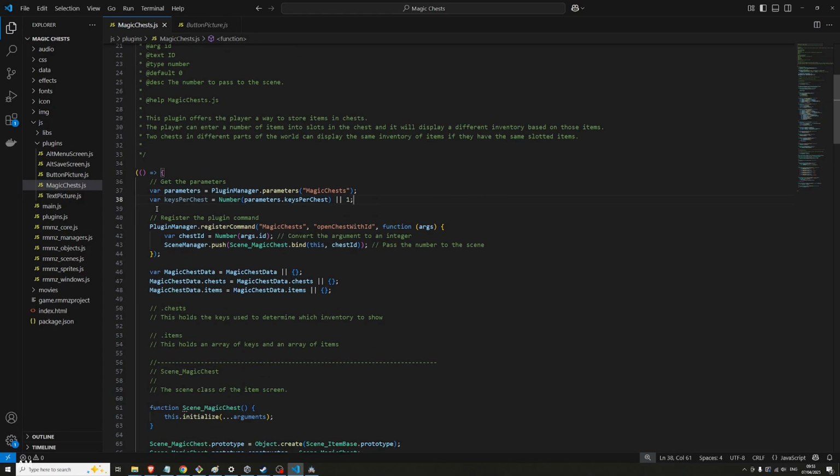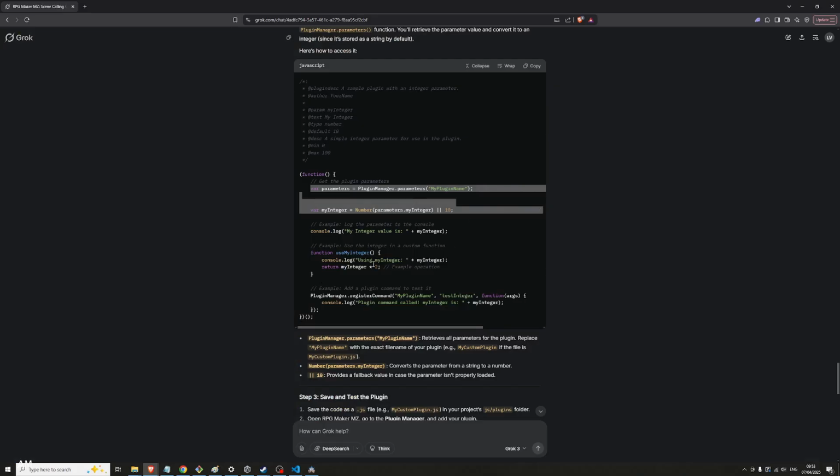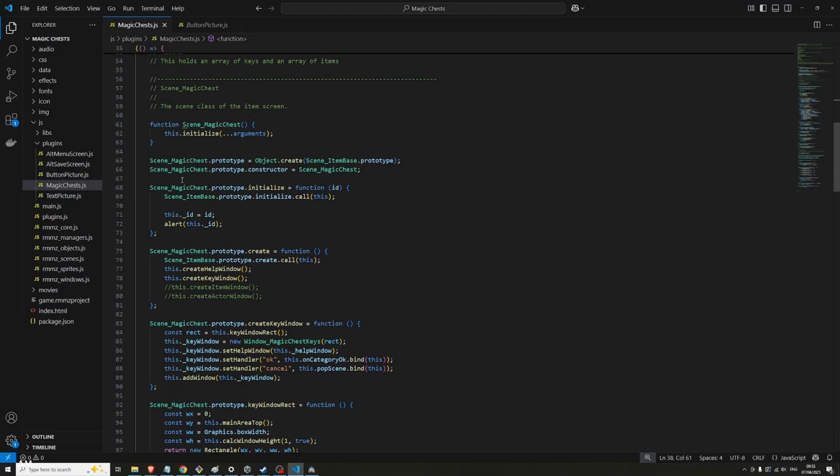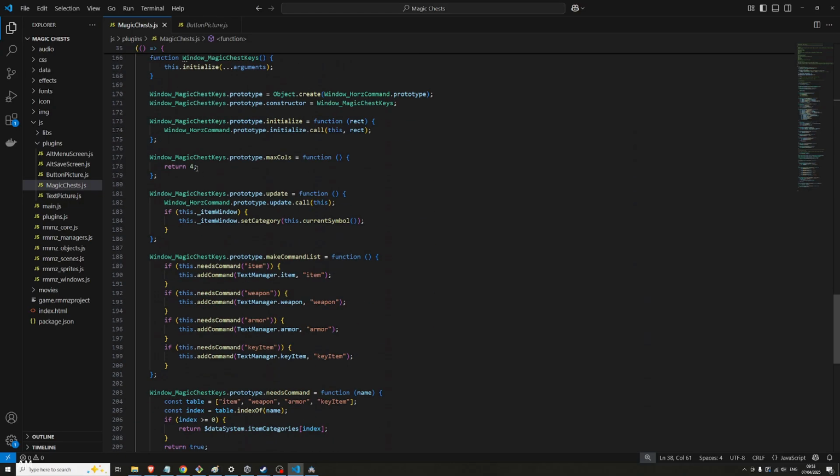So now we have the keys per chest. We can use that anywhere within here now, I'm guessing. Yep, just using it straight like that, no problem. So keys per chest should be in here.